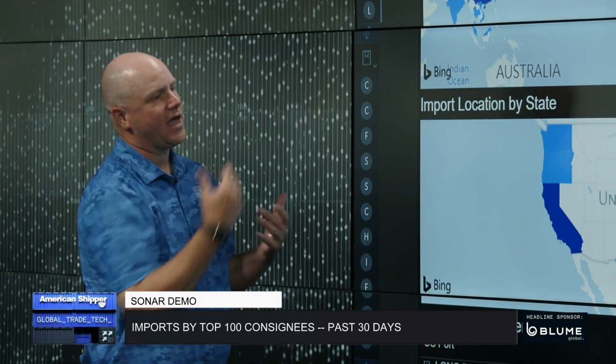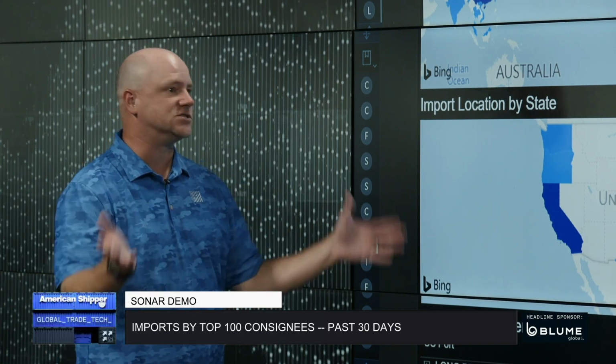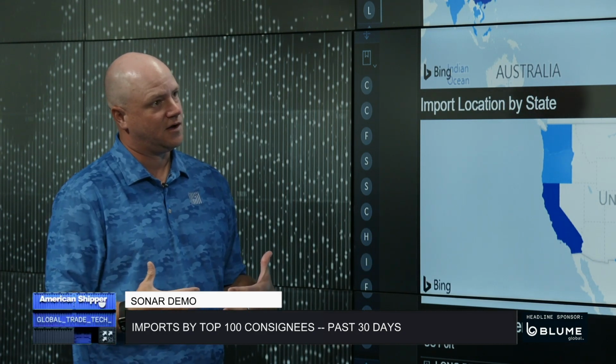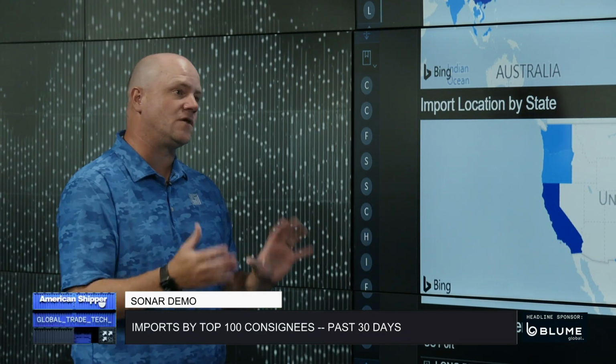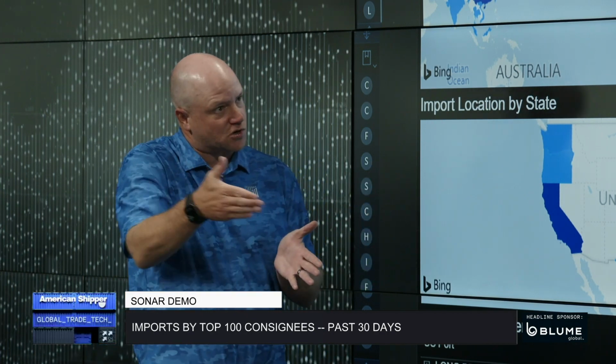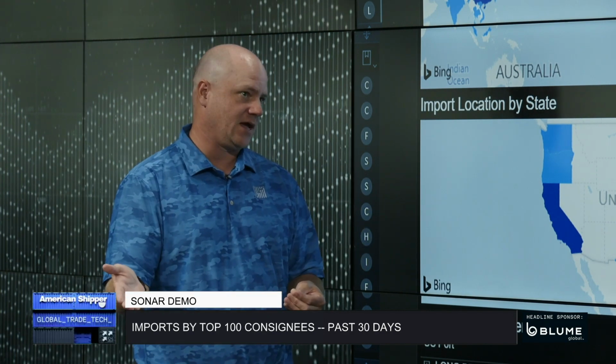But what's really magical about this is that now, if Amazon is a customer of mine, or if Anheuser-Busch is a customer of mine, I can see a lot of that activity flow into these ports, and if I'm doing a lot of business with them, I can anticipate that they've seen surges or spikes at certain ports, or potentially that there's a lot more activity or a drop-off in demand.